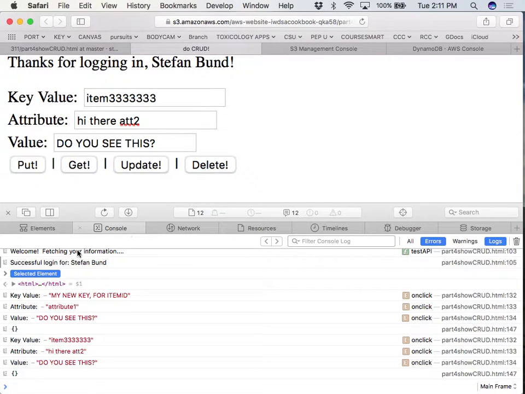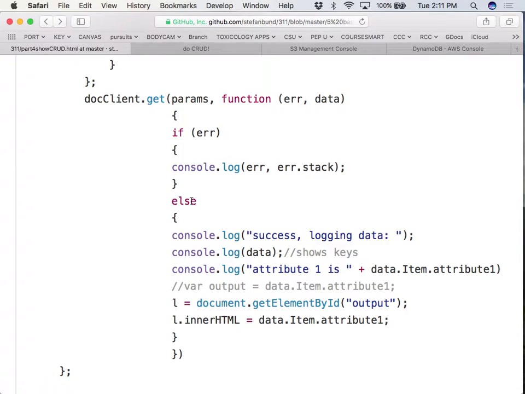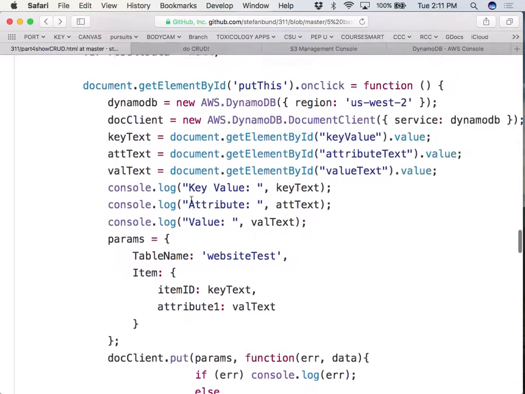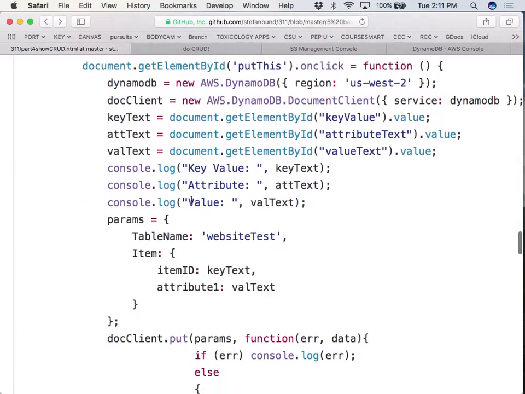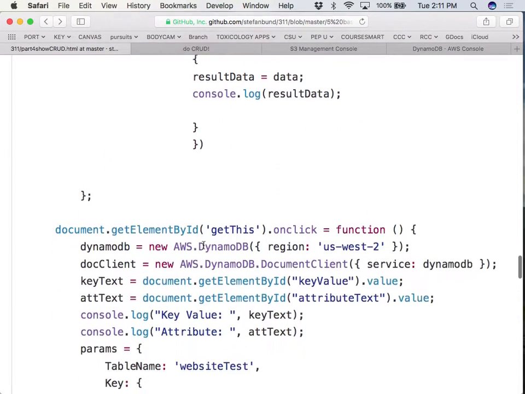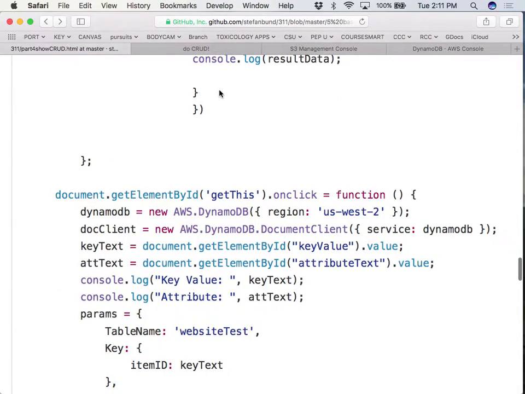And that's just because of the way that put has been made. I hope I'm not giving you a headache here, but that's just because I'm always going to take whatever is in val text and feed that into attribute 1. So the way to get around that is when you get into update, where update has the freedom to add another column.